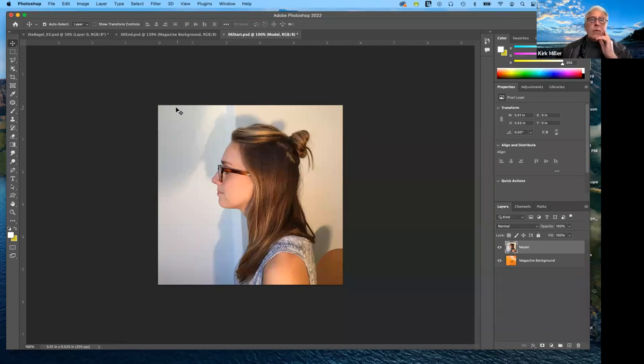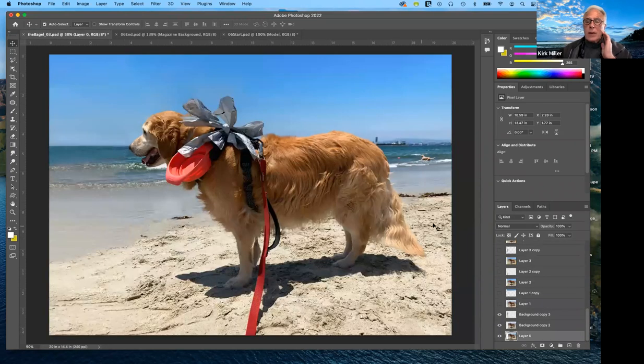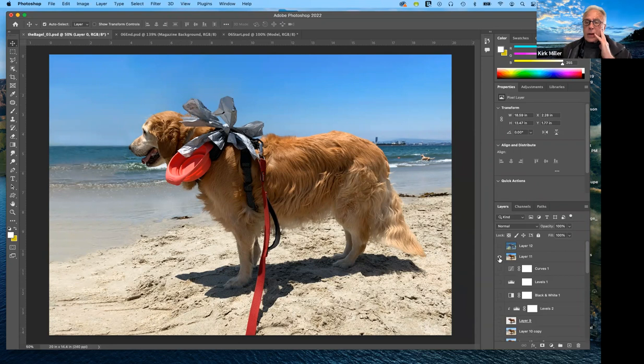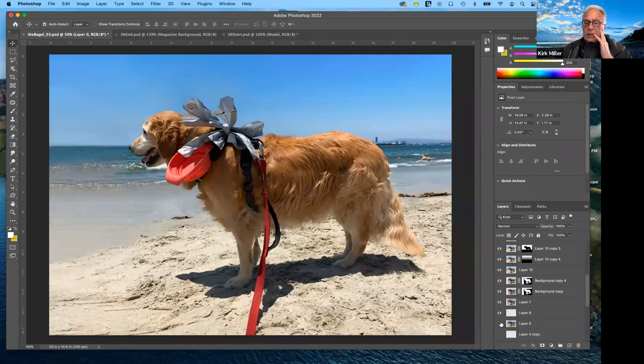So I will do that for you today, but I'm going to give this a whirl. This is an image of my dog, a photograph that I took of her. Initially, it wasn't a very good photograph. But if I turn on all the other layers just to show you everything that I did to it, it's a good example of what you may need to do with your postcard. Just combining images in and of itself doesn't necessarily always work. So I'm just randomly turning on all the layers that I have. And if you can see my screen, there's a ton of them.